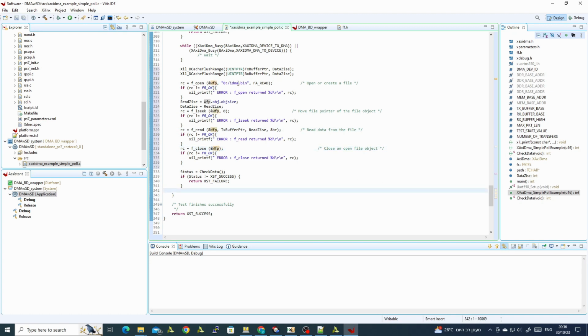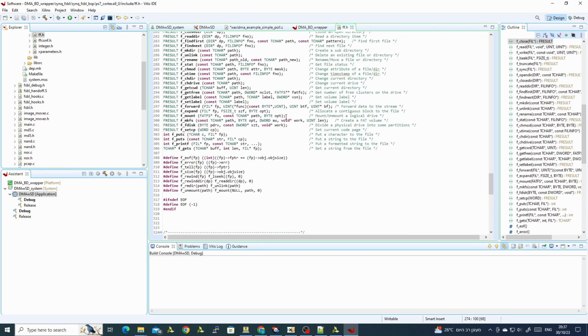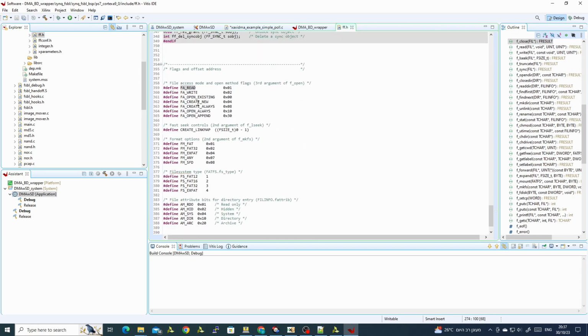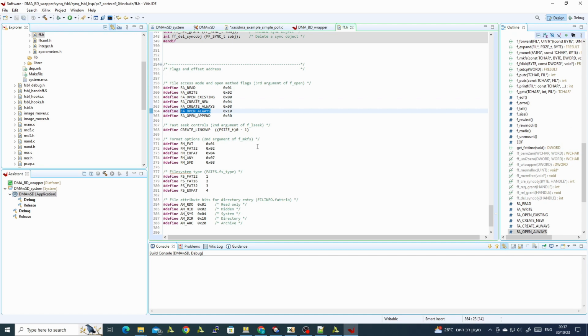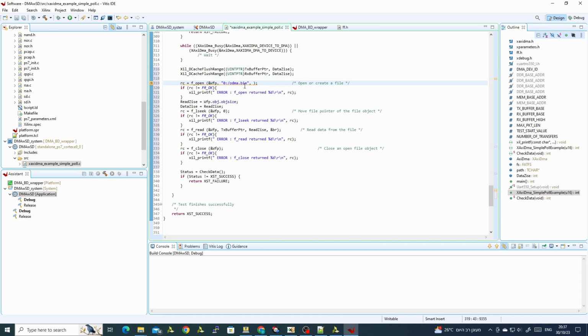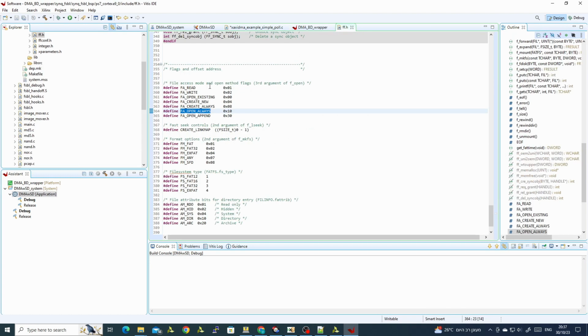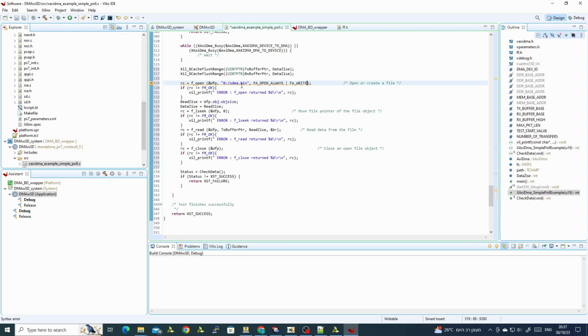Okay, we don't need IDMA because we don't want to write on the same file, so we use outDMA. And we're not reading it anymore. Now we need to create it or to open it. We have create new, create always, and open always. Open will do. So we're actually opening the file if it exists, or if it doesn't exist, it will create it. And we have an FA write because we want to write. So this is the file open.